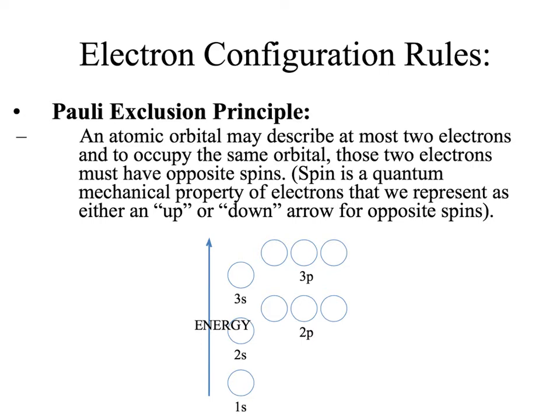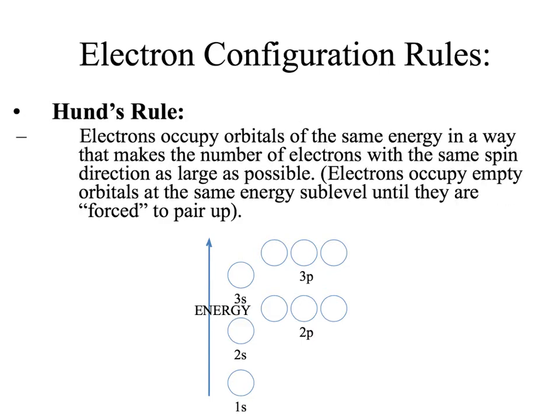The Pauli exclusion principle is that the 2 electrons in each orbital cannot be in the same space, so we look at them as kind of rotating in opposite directions. So we have this little spinning electron, and some of them will spin counterclockwise, and some of them will spin clockwise. We note this in our diagrams by either up or down arrows. So an up and a down arrow would signal that that orbital is completely full. We would not put 2 up arrows together.